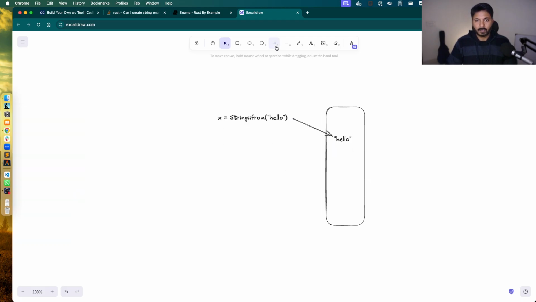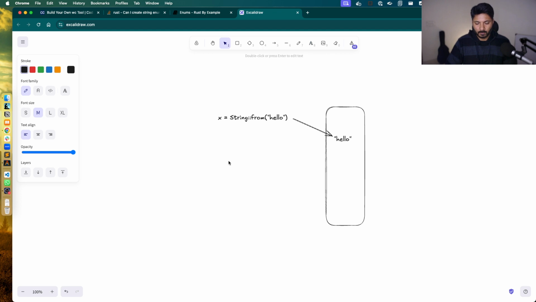Now when I say y is of type string slice, and I want to have a view into the string x, but I only want to have from index 0 to say 2, which will eventually result in hel.